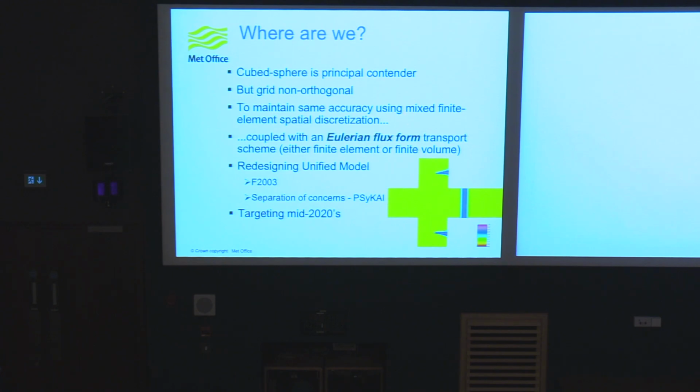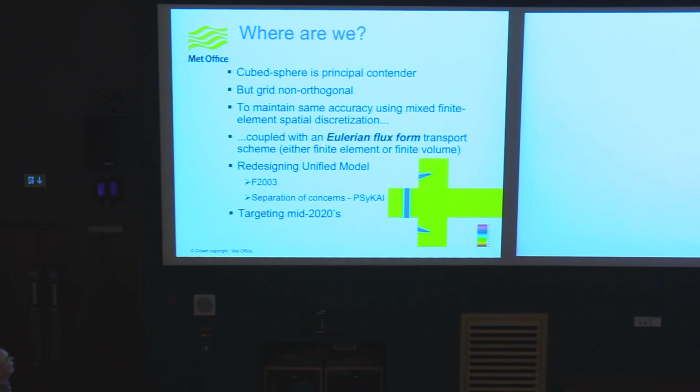And to rise to that, what we're using is this so-called mixed finite element spatial discretization. So we're moving away from the finite difference, finite volume approach to a mixed finite element scheme. I said that conservation is important. At the beginning of the project, we sent out questionnaires to various users. We didn't get very many back, but all of the ones that came back weren't worried about dispersion properties or finite element. Conservation was the number one priority for them.